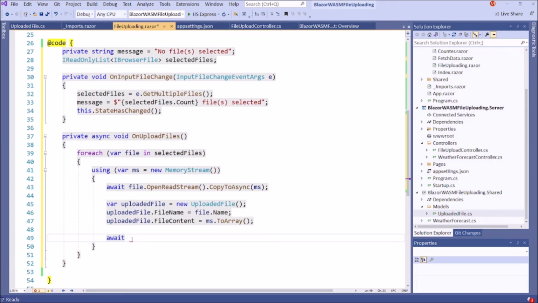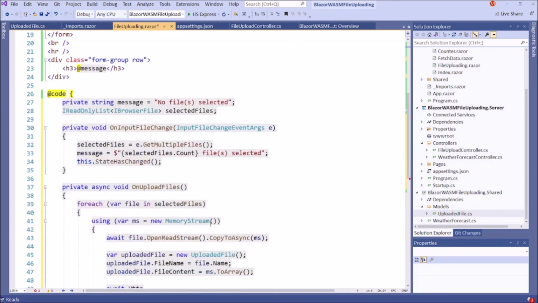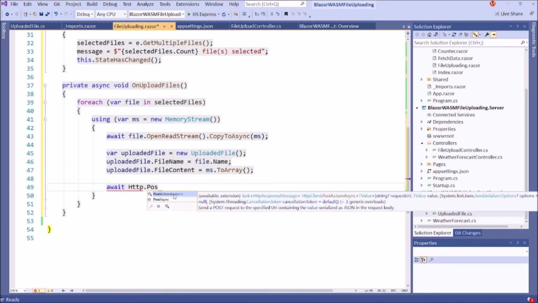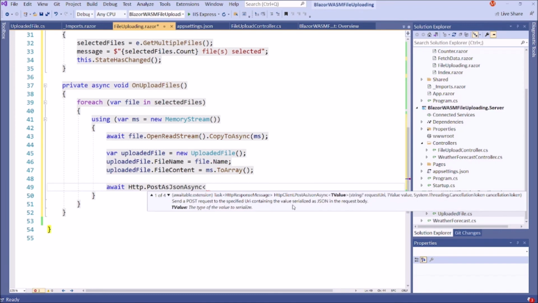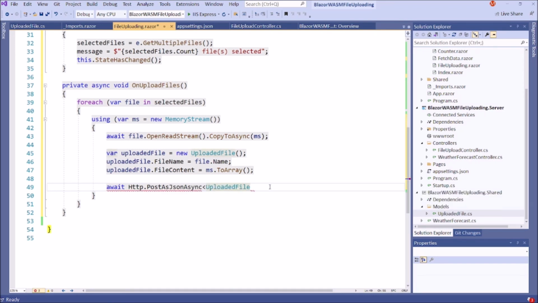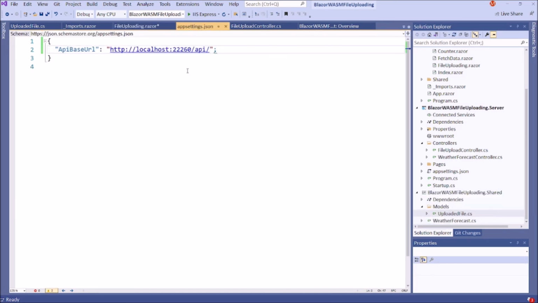We need to use HTTP client because we just injected it. PostJsonAsync. Okay, so the object is the uploaded file. Then we need the URL of the API. The URL is inside the JSON file.